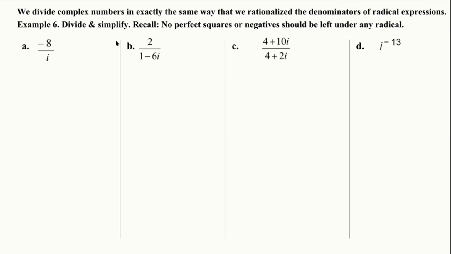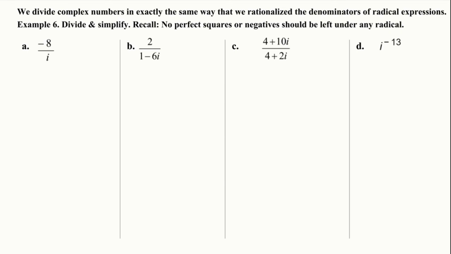Now, dividing complex numbers is an interesting venture because remember, whenever you have a complex number in a denominator, you basically have a radical expression. Remember how we used to simplify radical expressions? We did precisely what's called rationalizing the denominator by multiplying by the conjugate of the denominator. Now, that's when you have two terms. If you have one term, it's easier. If I have an i there and I want to get rid of the radical in the denominator, all I need to do is multiply it by an i.